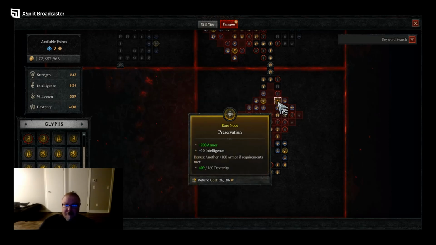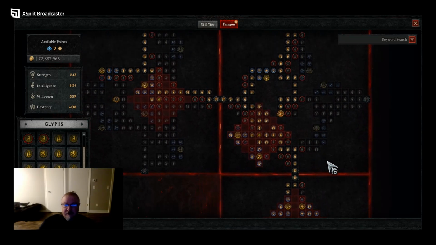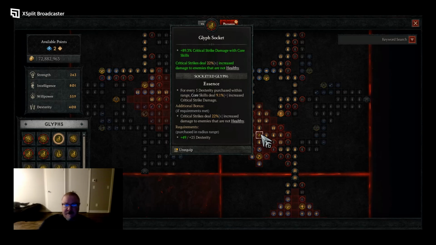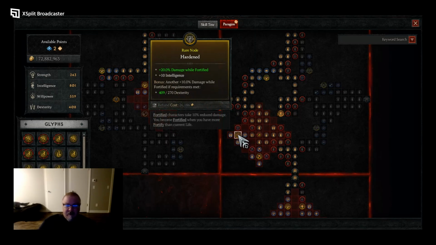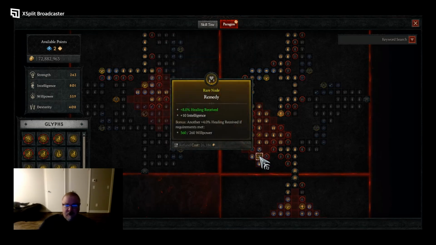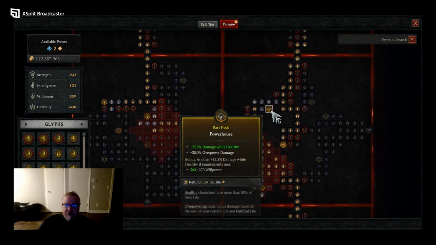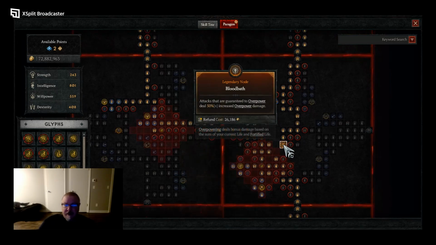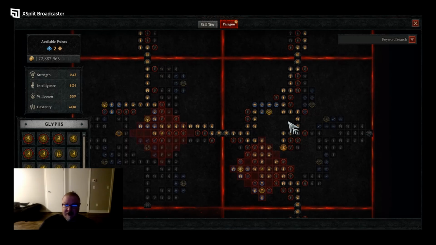Then you're going to take Preservation and take all the nodes. Then you're going to take the Glyph Socket and you're going to use Essence. Then you're going to take Harden. After Harden, you're going to take Remedy. After Remedy, you're going to take Powerhouse. You're going to take all the nodes for it. Then you're going to take Bloodbath, which is the Paragon board that you're going to be using here. I should have said that earlier, I apologize.